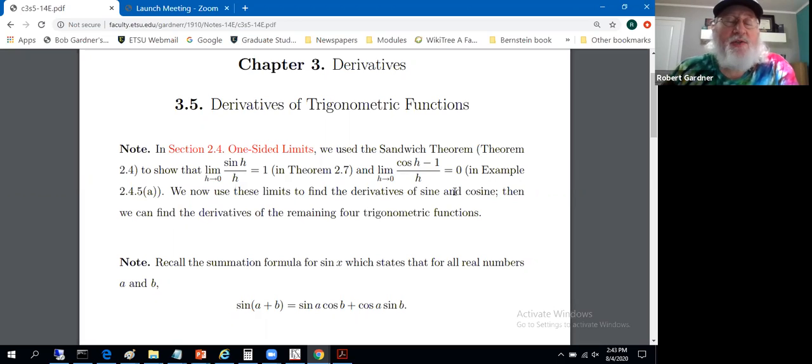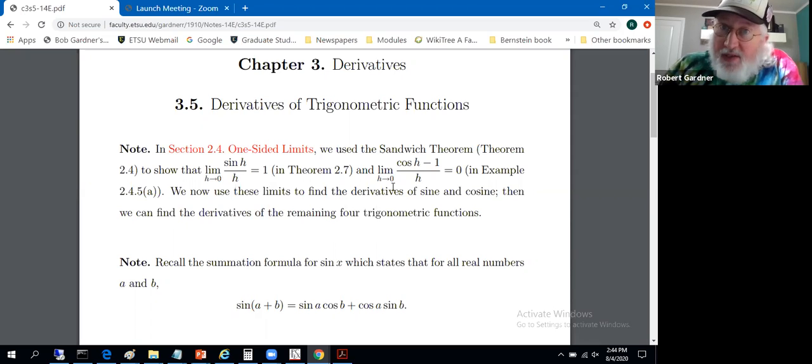We've evaluated bunches and bunches and bunches of limits by factor, cancel, substitute. Not these two. These were not evaluated by factoring anything. Once you know more properties of sine and cosine functions, this will be some things you'll do with series in calculus too. Turns out if you have a different representation for these functions, these limits can also be evaluated by factor, cancel, substitute. But beyond us for now, we've established it with the sandwich theorem. So we're going to use those two limits.